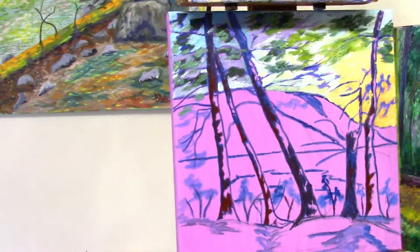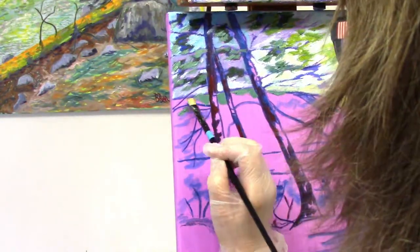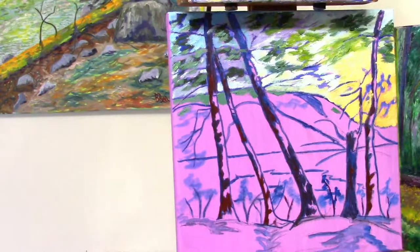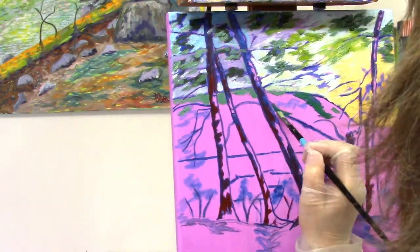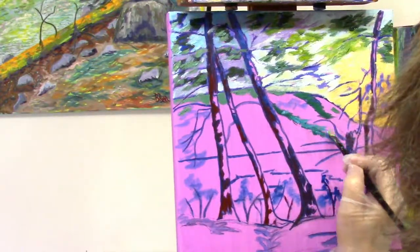Now you can see I've come down to the mountain area with some blue-green. We've got some dark shaded color and some light color. Then I go back and forth between the dark and the light.